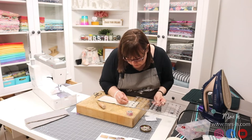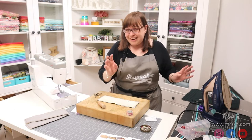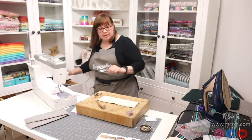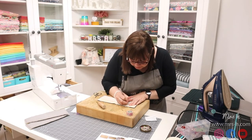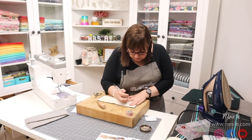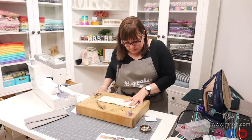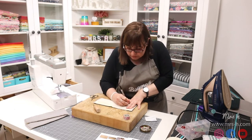The beauty of using this plastic bag base is that actually feet go through it really, really well compared to the cheaper alternatives. Okay, and just mark that hole and just mark that hole. I think I'll do these two and then do the other two.